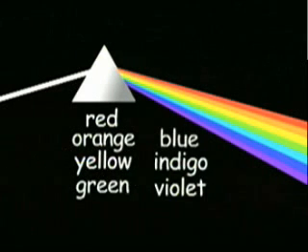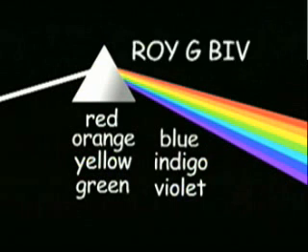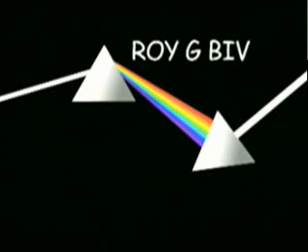To remember the order of these colors, think of their first letters to form the name Roy G. Biv. Newton conducted other experiments and found that all 7 refracted colors could be bent again with a second prism back to make white. We call the collection of these 7 colors, of which white light is composed, the visible spectrum.